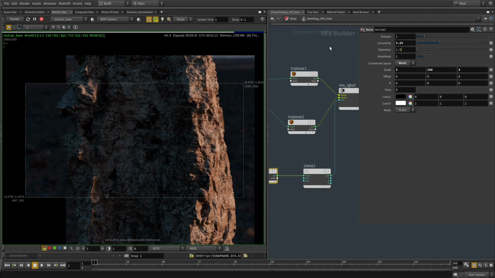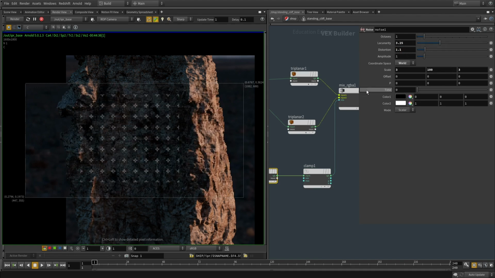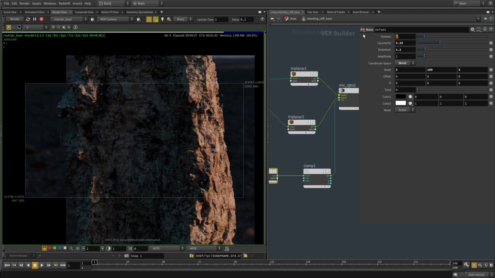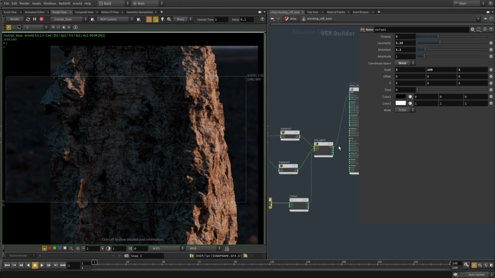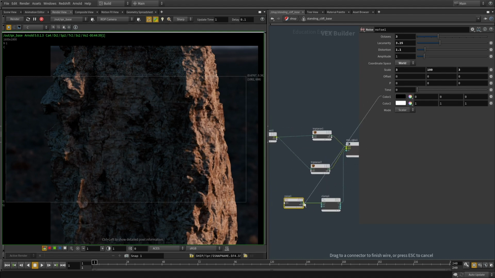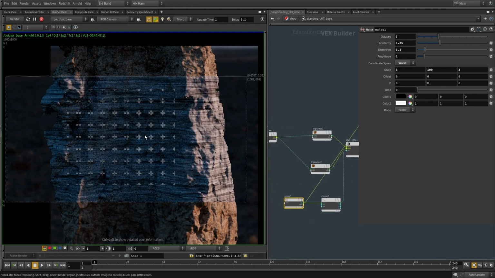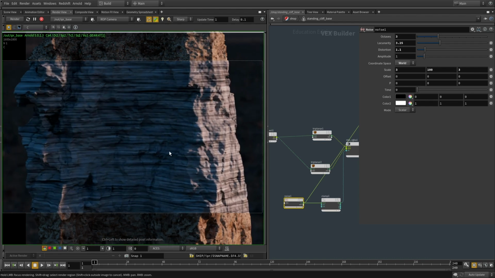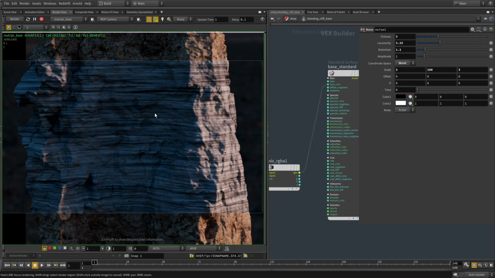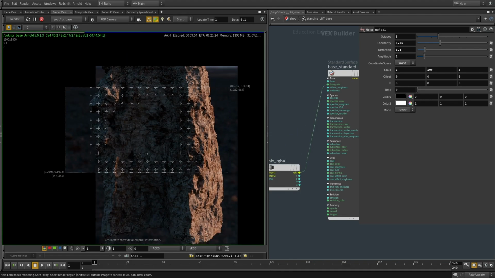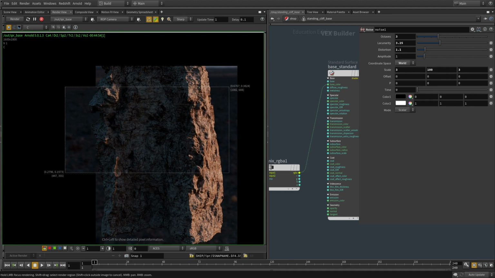Okay, let's go back to shop, and let's play with the noise a little bit more. Let's add some distortion. I will show you guys what the noise looks like, and I want to add a little bit more octaves to it. Let's take a look at the actual noise. So this is what the noise itself looks like, and that is being used to drive between the two textures. Cool. Let's continue.